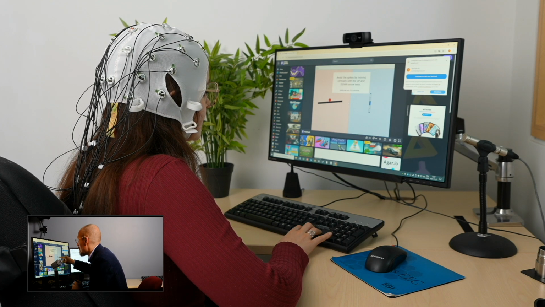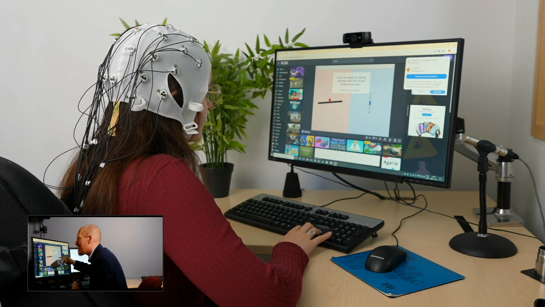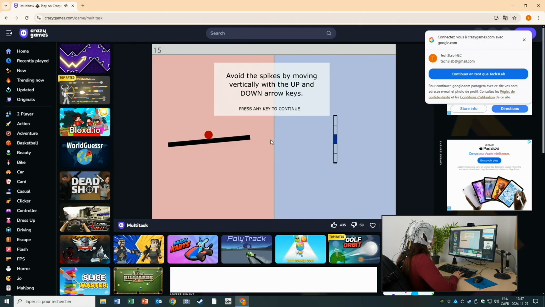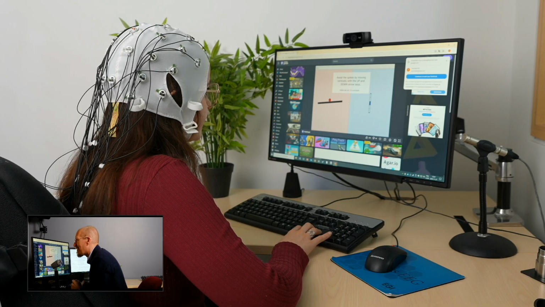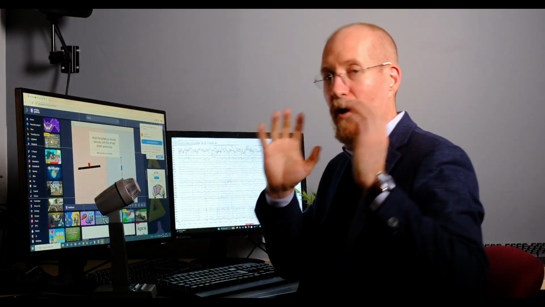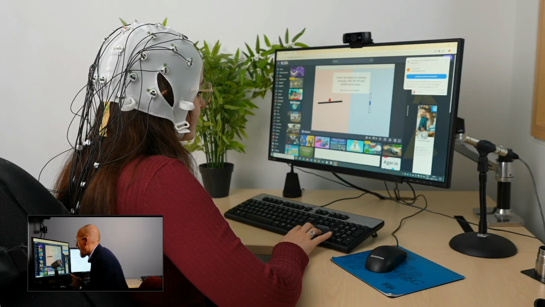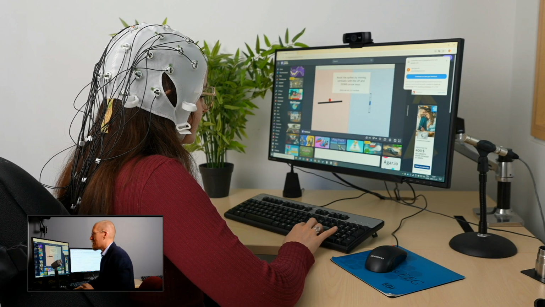And you have a blue cursor. You see the blue cursor? Yes. Okay. You need to move the blue cursor up or down. Don't let the arrow touch your blue cursor. Okay? Okay. So Anne will have to think about both these things at the same time, keeping track of them in her mind. This should increase cognitive load. When you're ready, Anne, press any key to start. Okay.